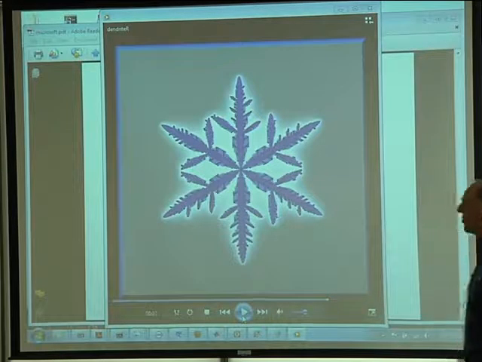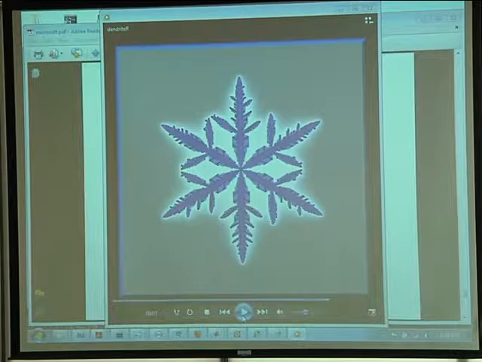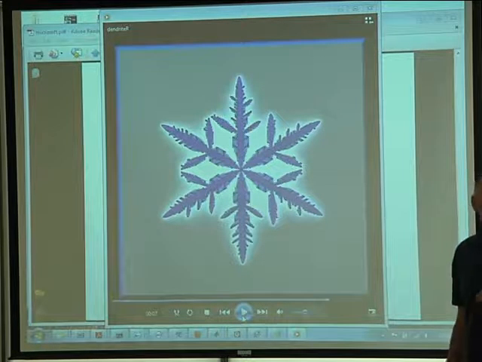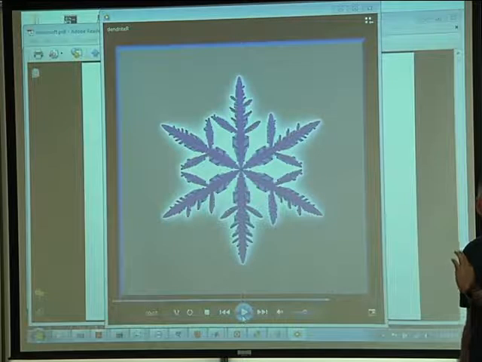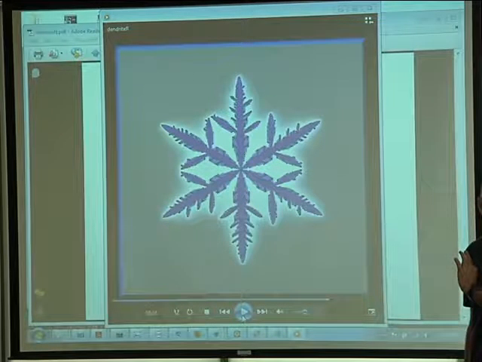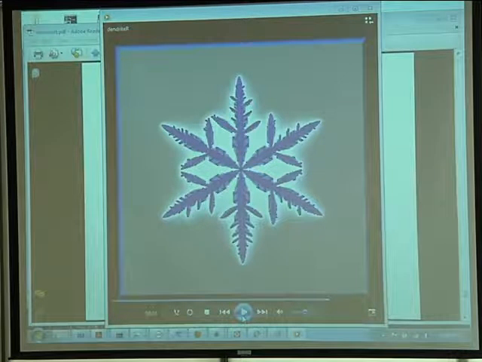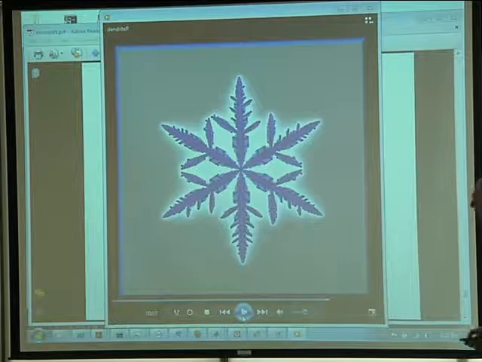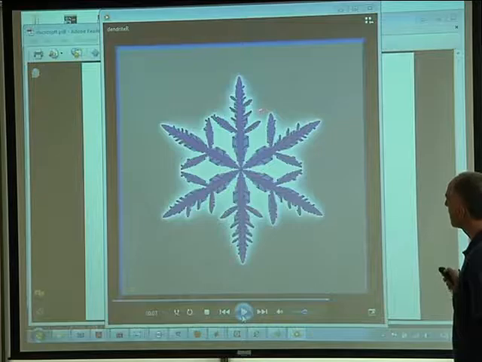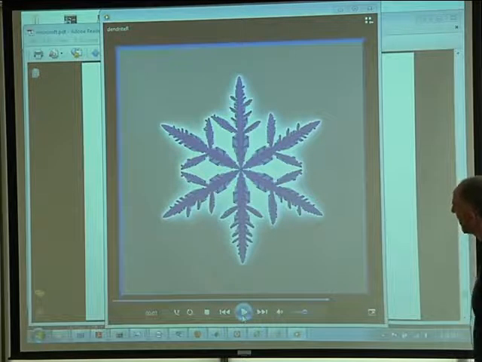If you look at this picture for half a second, then look away, you'll think this is a completely symmetric object. Then, of course, if you look at this picture more, you'll see it's not. So it's not completely symmetric. This branch is not the same as this branch. Furthermore, this branch is yet different.